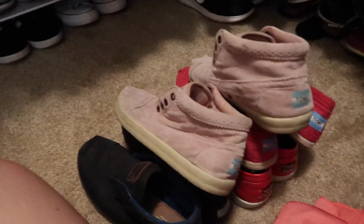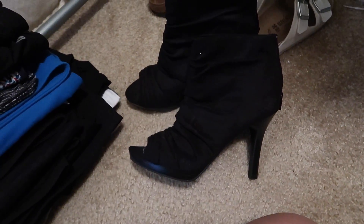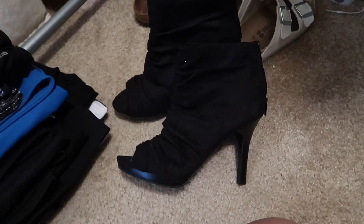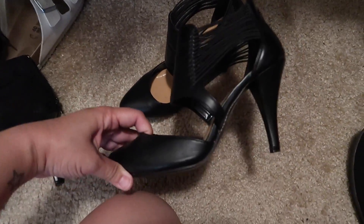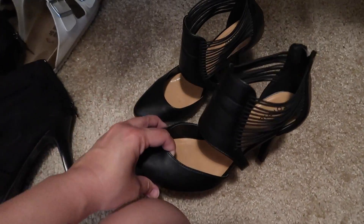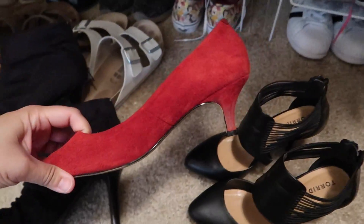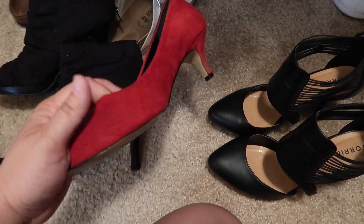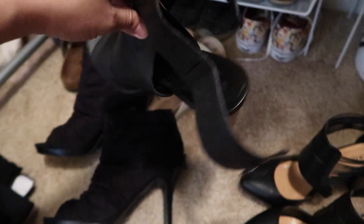I did get rid of a lot. Actually, I think I'm going to get rid of these too — even though they're super cute, I hardly ever wear them and when I do wear them they hurt my feet. And these are really cute too, but these also really hurt my feet — these are from Torrid; when I do wear these I can really only wear them for an hour or two, so I think I'm going to get rid of them. These are actually my wedding shoes that I never wear, but I will keep them because they are my wedding shoes. And I really like these — they're really comfortable — so I'm going to keep those.